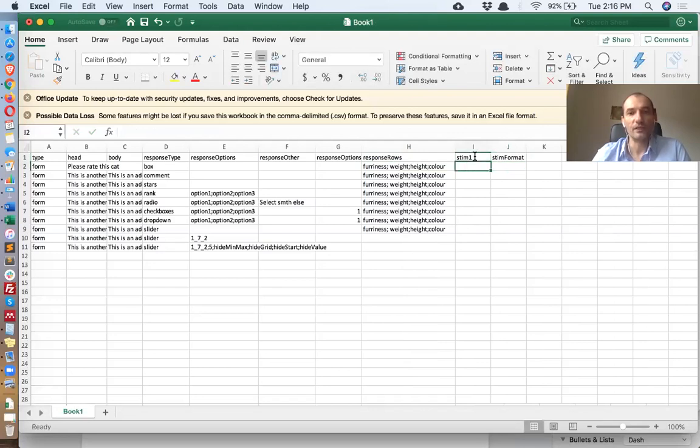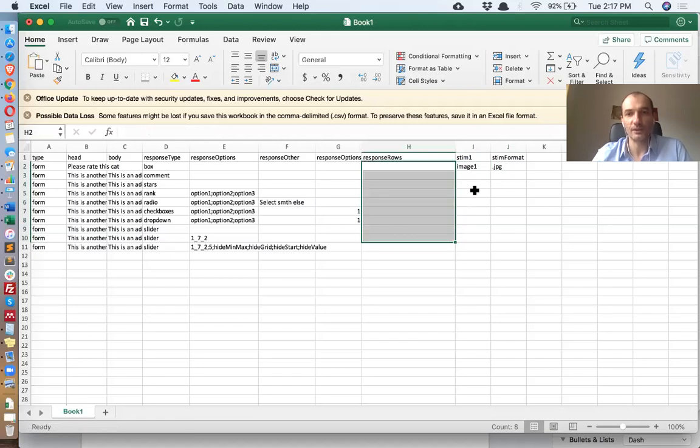So if here I'm going to add something like image 1, and the format is JPEG, let's say, then I'm going to see an image under the question, but before the response type. So here it should be a picture of a cat, which I haven't prepared yet, but I will try to upload another picture. Let's get rid of this for now, just to show you the basics first.